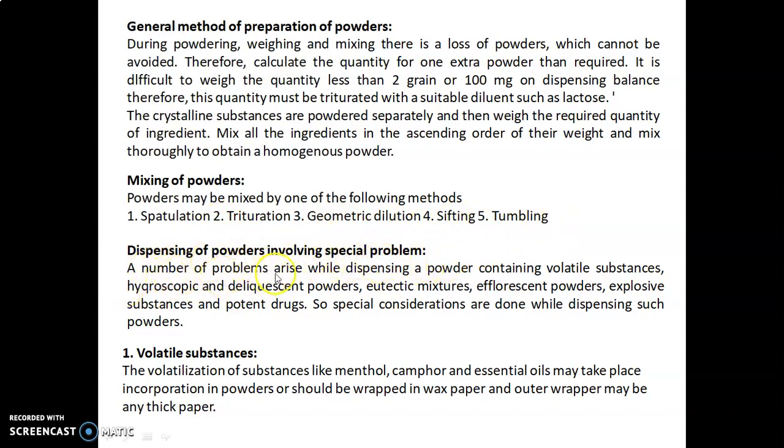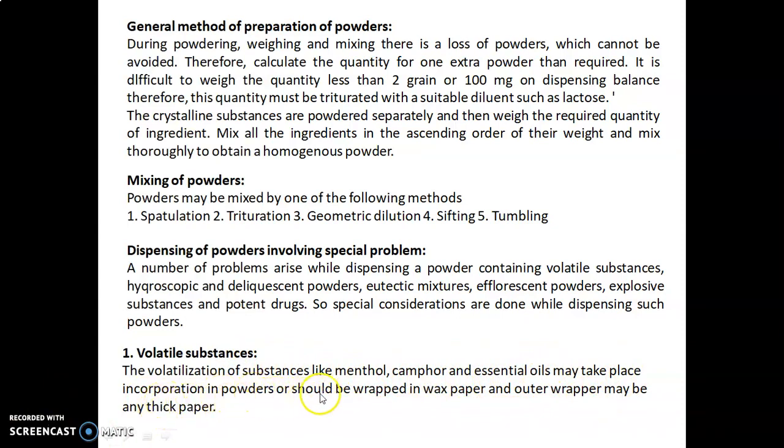Dispensing of powders involving special problems. A number of problems arise while dispensing a powder containing volatile substances, hygroscopic and deliquescent powder, eutectic mixture, efflorescent powders, explosive substances and potent drugs. So special considerations are needed while dispensing such powders. Volatile substances. The first problem is for the volatile substances. The volatilization of substances like menthol, camphor and the essential oils may take place.